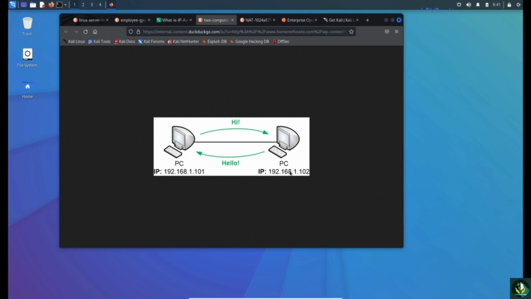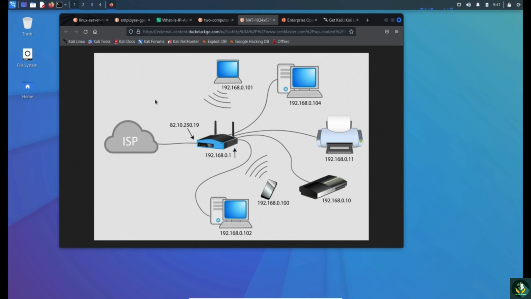An IP address, the internet address, is unique for the device. Now there are two kinds of IP addresses: public addresses and network addresses. The public addresses belong to devices accessible on the internet, and the network addresses belong to devices behind a network device. Here you'll see there's one public address, and the others are all network addresses, which start with 192.168. Sometimes they might start with 10.10 or 172. That's how you can recognize them. The address here starts with 82, so that's an internet address. The others are network addresses.